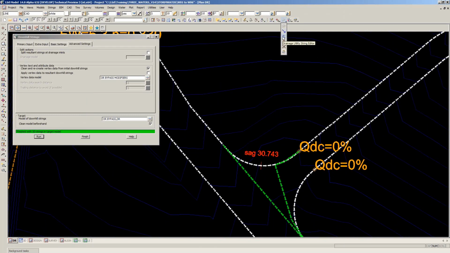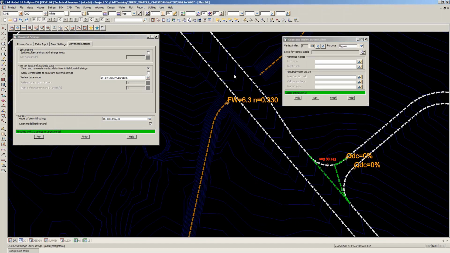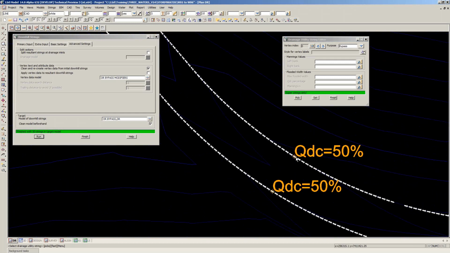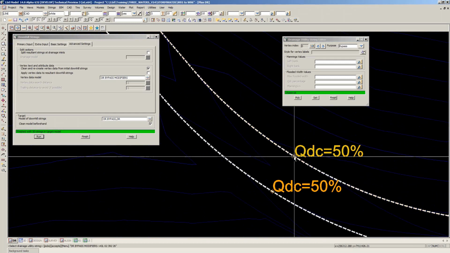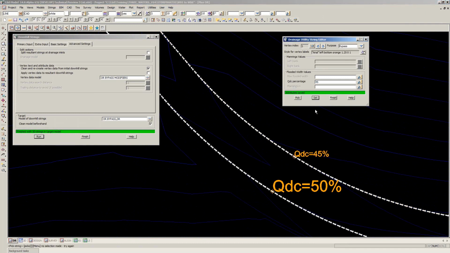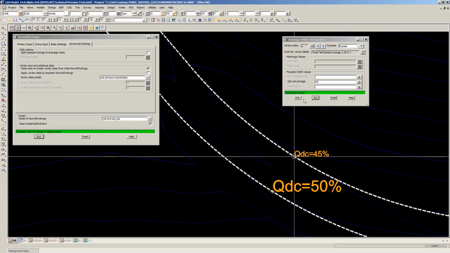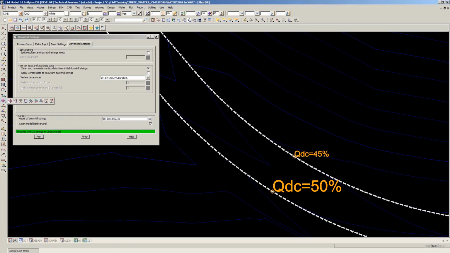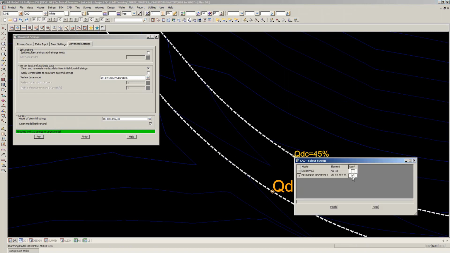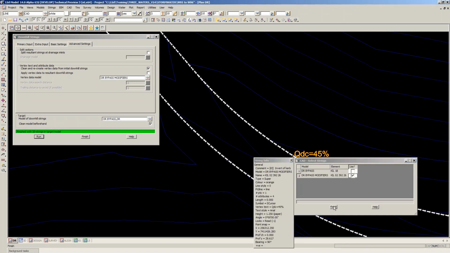And in fact, you can use the utility string editor here on those individual points. And let's say, well, just for the sake of argument, I'm going to pick not that, but the actual point itself. I could change that to say 45% and hit set. That's changed the scale on for some reason, don't know why. But I could also go and move that if I wanted to. If I go and move this vertex, and it's the modifier that I want to use.